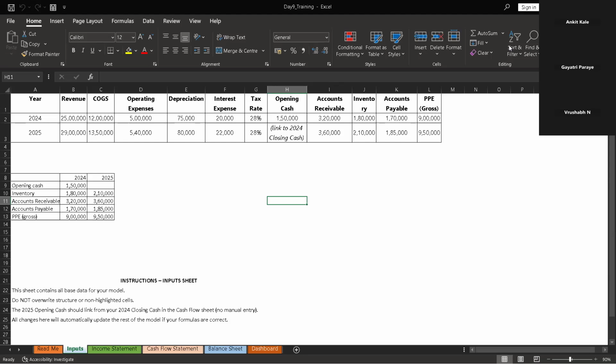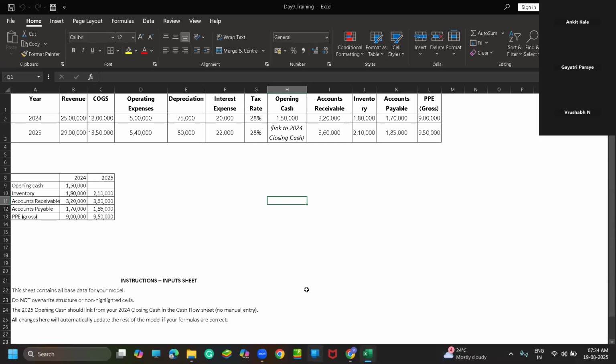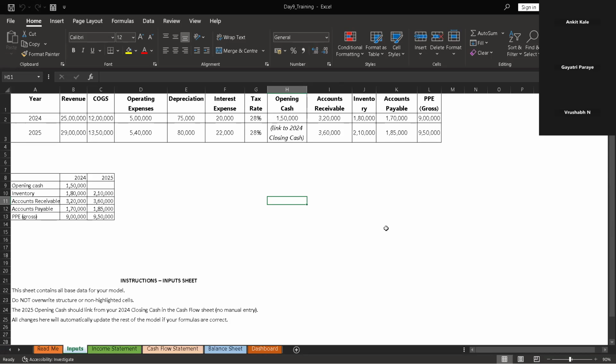Okay. So now if you look over here, this is revenue. Revenue means whatever cash the business has got. Then this is the cost of goods sold. Then whatever operating expenses the business has, there is some depreciation. What is depreciation, Rishabh? Do you know? Yes, sir. It means the devaluation of a particular asset. Yes, right. Let us say you have assets of 10 lakhs and you consider that its value would depreciate every year by 10%. That is the depreciation.